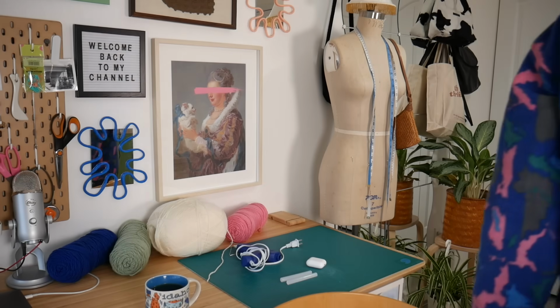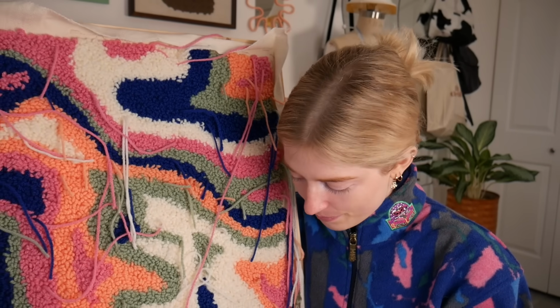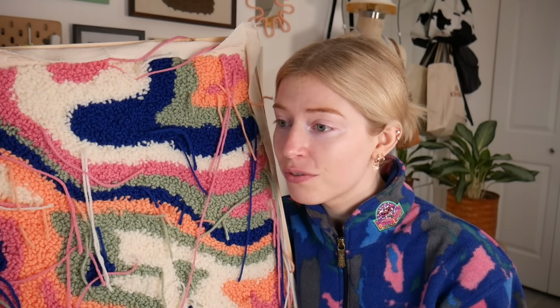Next morning. So I think I might be addicted to making rugs, because when I woke up this morning and I looked at this beautiful rug here, I just wanted to make more, and it was just so fun.